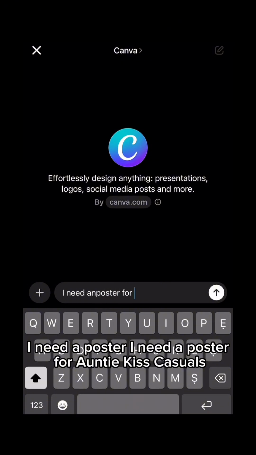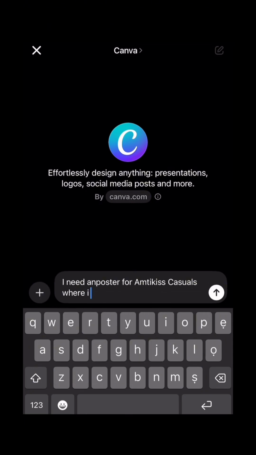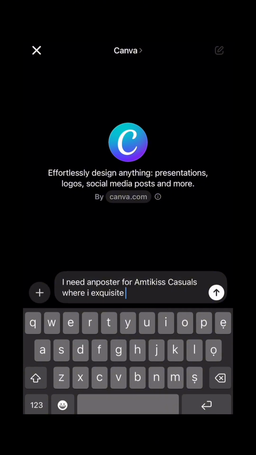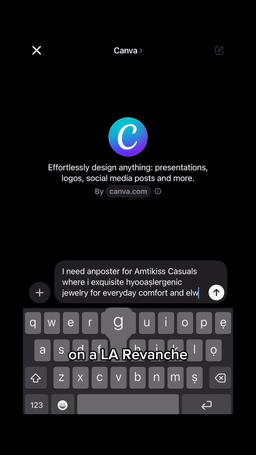for Antiques Casuals, where I sell elegant hypoallergenic jewelry, exquisite hypoallergenic jewelry, for everyday comfort and elegance.